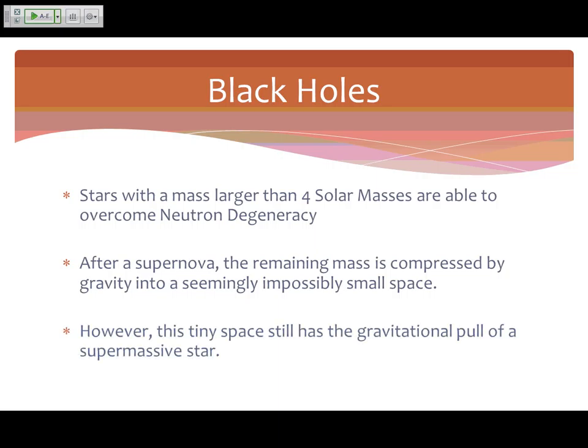The one difference between this single point in space and regular points in space, like here's a point in space over here, here's a point in space over here, is that this point in space has all this mass. It has the mass of 4 suns, and it's all smashed down into a single point in space. So it still has gravity, just like if it were 4 sun size.